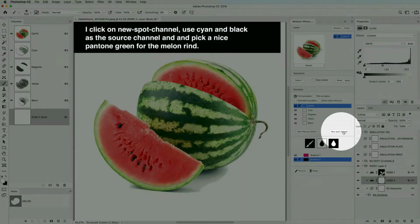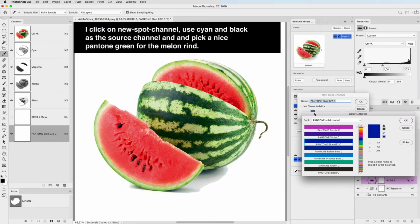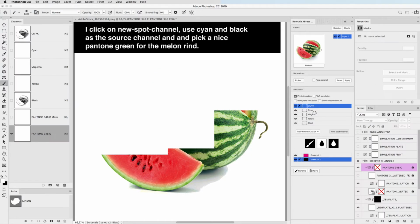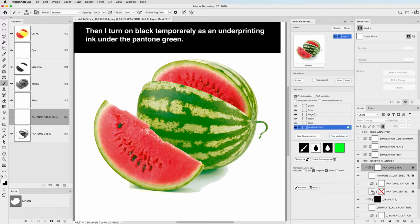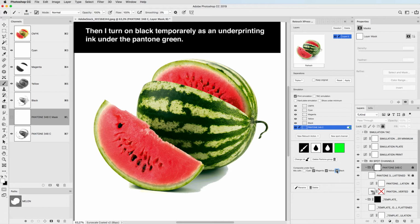I click on New Spot Channel, use cyan and black as the source channels, and I pick a nice Pantone green for the melon rind. Then I turn on black temporarily as an underprinting ink under the Pantone green.